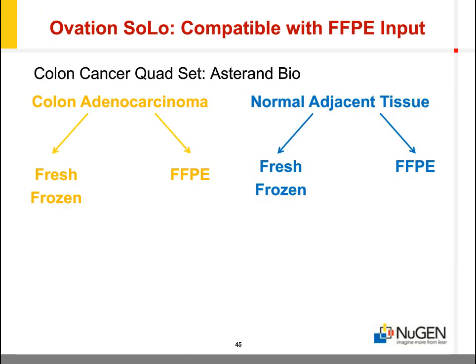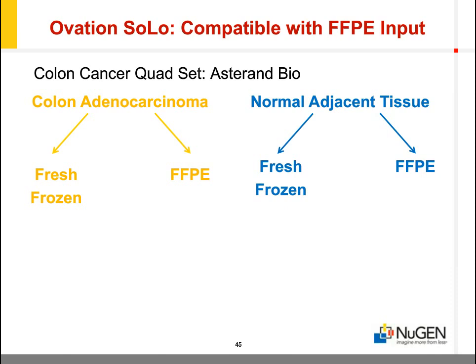We further tested the application of Solo in analysis of FFPE preserved tissue. Because many disease tissue biopsies and the relevant controls have been archived under these conditions, a workflow that can accurately capture the transcriptome of archived FFPE RNA with minimal input will be hugely beneficial to discovery research and biomarker research.